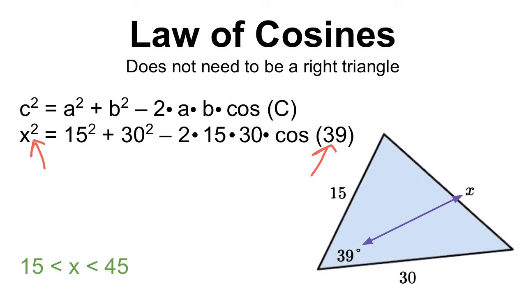Now the A and the B, like I said before, are interchangeable. So I decided to use 15 for A and 30 for B, but I easily could have switched those around. I could have done 30 squared plus 15 squared, reverse the order. The order doesn't matter for those other two sides.